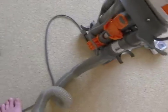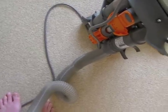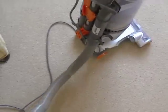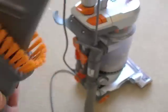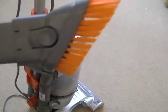Or, again, if I can take it off, it's all very difficult when you're trying to demonstrate with one hand, holding a camera and also trying to demonstrate the vacuum. It always seems trickier than it is in reality when you're not trying to show folk what you're doing. So I've got the crevice tool attached now. So again, we can use this as a dusting tool.